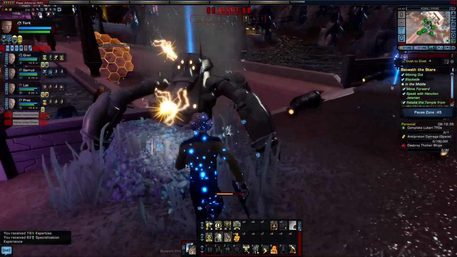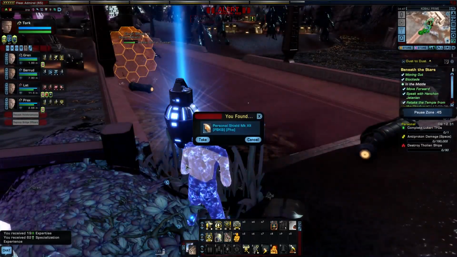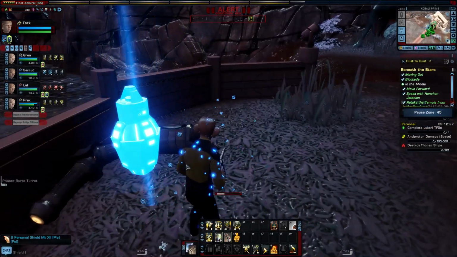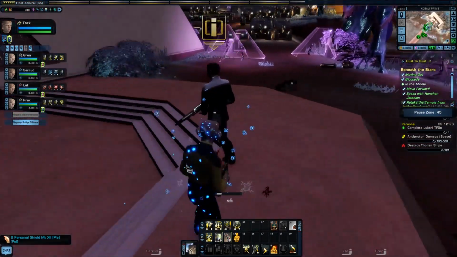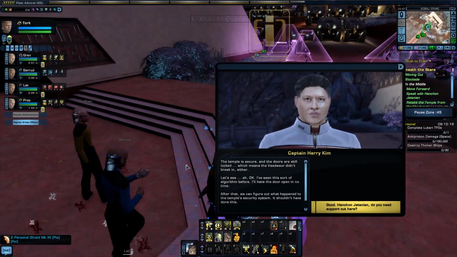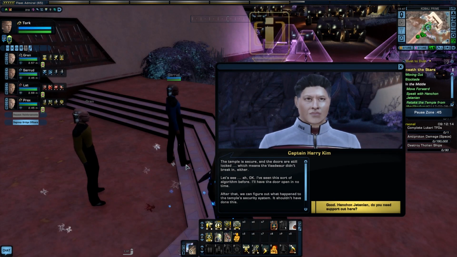Alright. So I think the rewards here are increased because I got 2 blue items, which are 2 shields, which is pretty cool. I never thought about that until now. The temple was secure, and the doors are still locked, which means the Vaadwaur didn't break in either. Let's see.